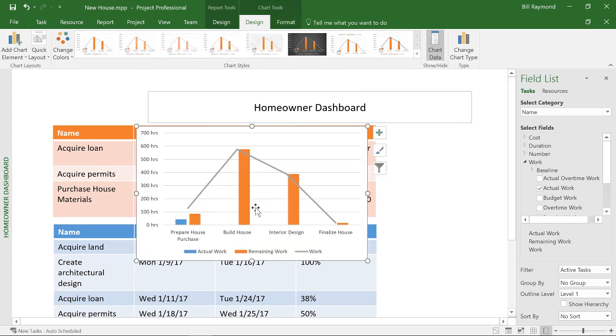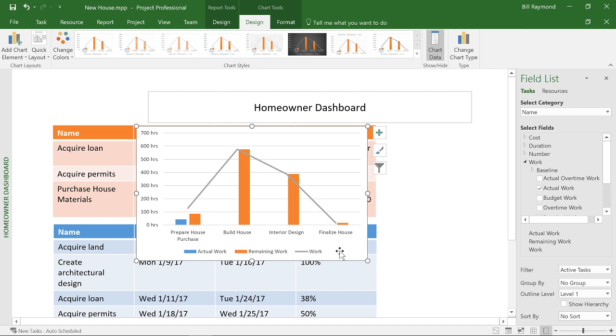Now here's what happens. Every time you insert a chart or a table, Microsoft Project automatically puts some fields in there for you. In this case, it's putting actual work, remaining work, and work. Microsoft is doing this to give you a sense for how the chart will look, and it pre-selects some information so you don't start off with something blank and have to try and figure it out.